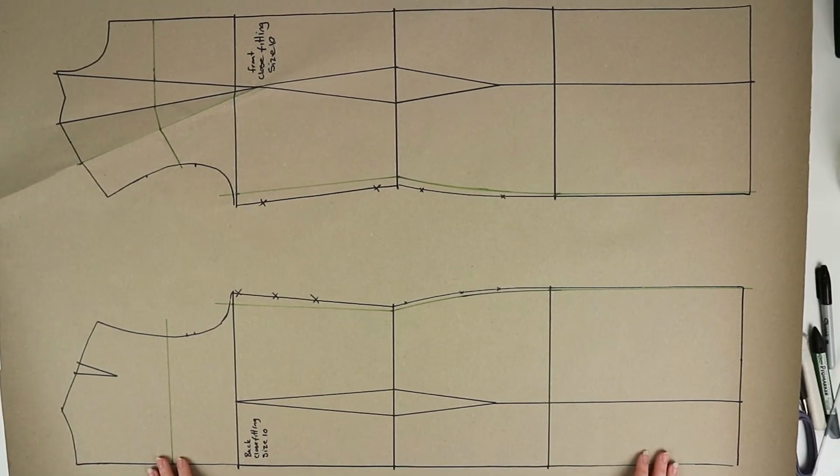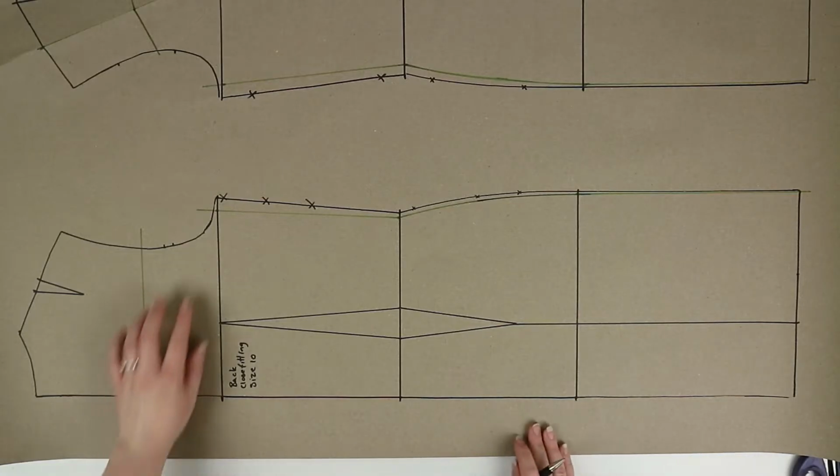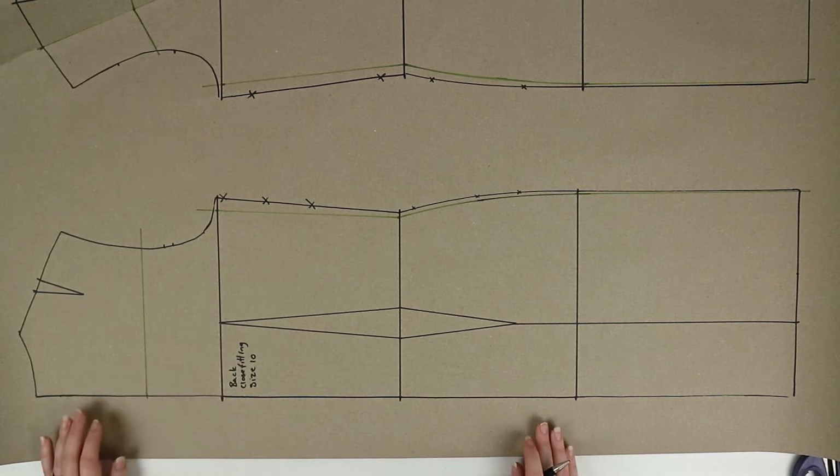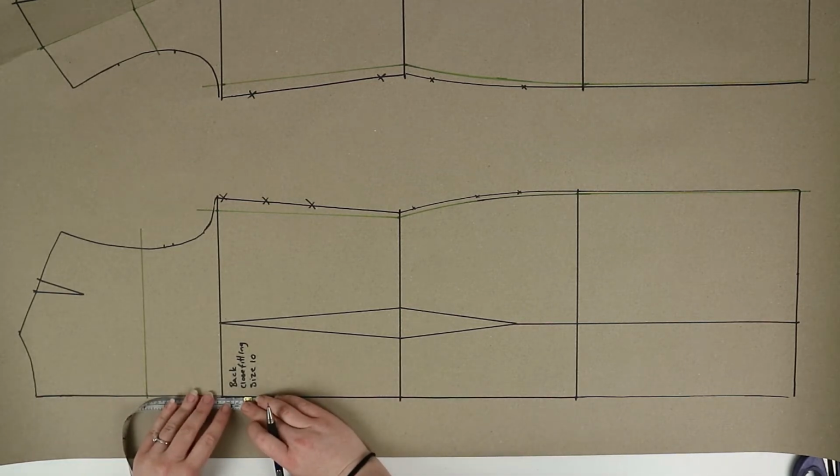So to start, you're going to need to trace around your pattern, or you can continue to work from the pattern from the last video, which is exactly what I'm doing. So we're going to start on the back. First we need to actually draw in the shape for the back of the dress.